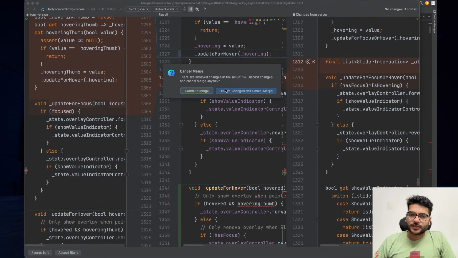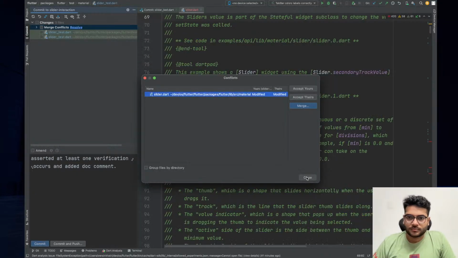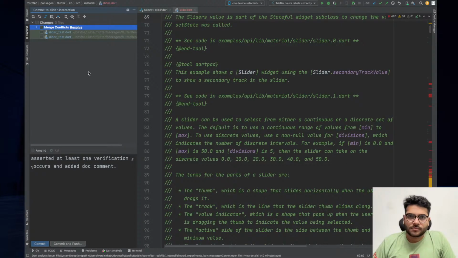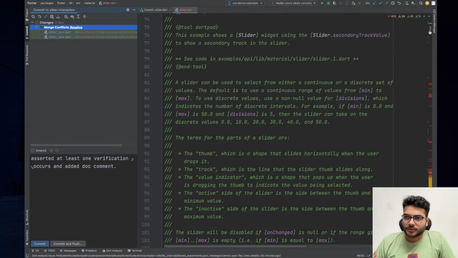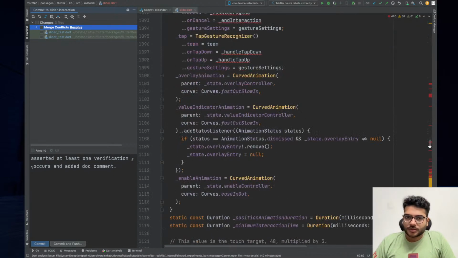Okay, let's fix that later. Yeah, that can be fixed later. This is still red.